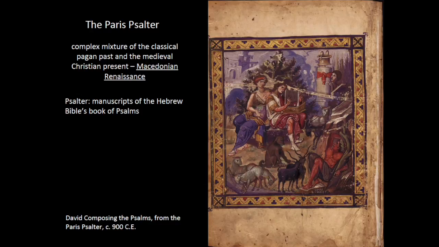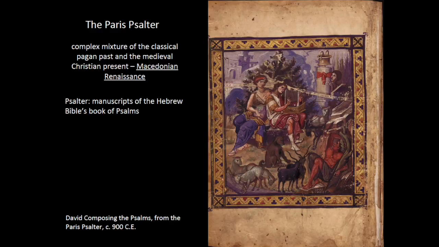The Paris Psalter. This work was unusually large and lavishly illustrated, with 14 full-page illuminations included in its 449 folios. A folio is a leaf in a book. 8 of these images depict the life of King David, who was often seen as a model of just rule for medieval kings. Because King David was traditionally considered the author of the Psalms, he is shown here in the role of musician and composer, sitting atop a boulder playing his harp in an idyllic pastoral setting.